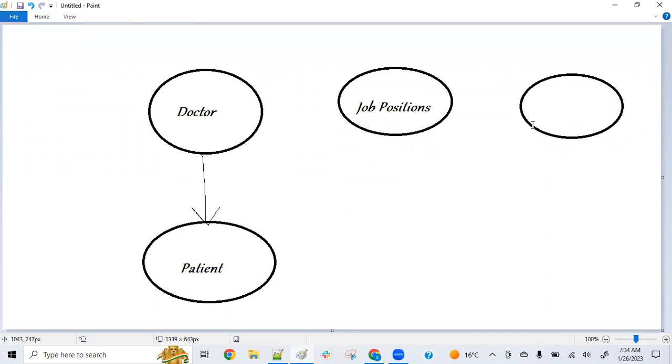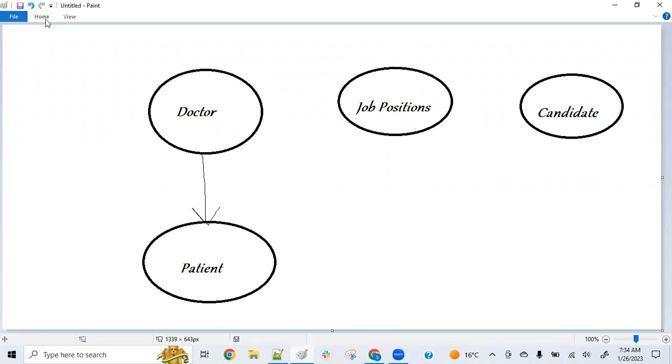And this is an object called candidate. If I establish job position as a parent and candidate as a child, parent to child, what will happen? Many candidates will be there for one job position. But one candidate cannot apply for more positions, right?